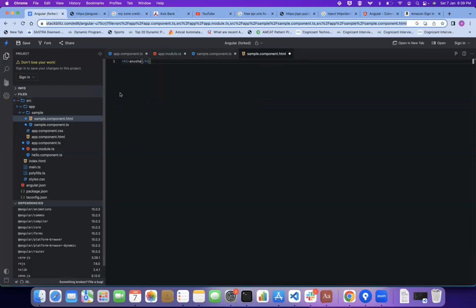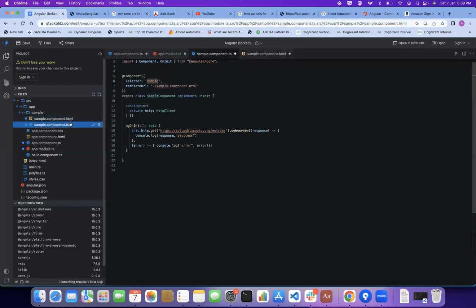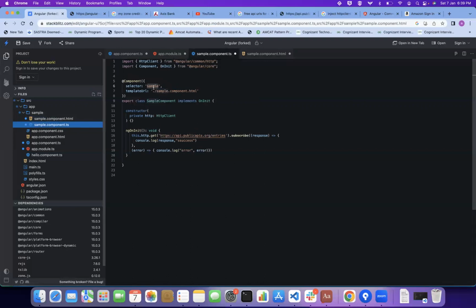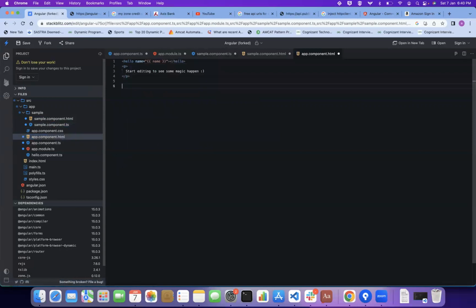I need to inject it into the starting component, right? What is the starting component? The app component is the starting component. The selector is sample. I need to go to the starting component and specify the sample selector, correct?